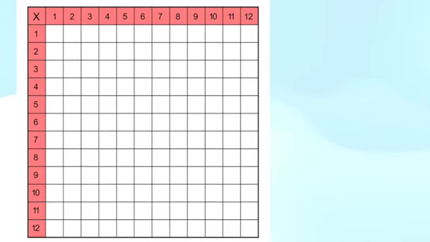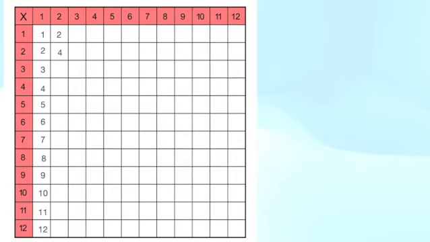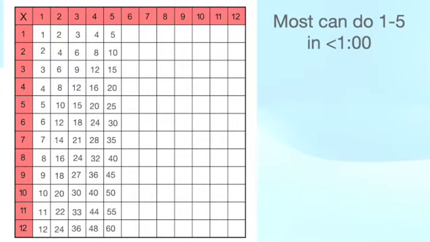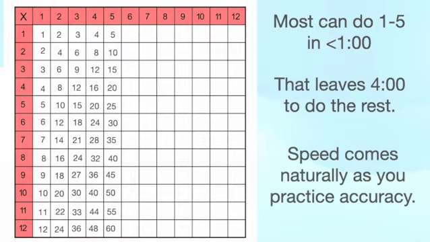And here's what it looks like vertically. Most students prefer to do it vertically. And once you get through your 5s, most people are able to do their 1s through their 5s in less than a minute, because once you've written them as often as we did, they got so much faster. The only ones that are really any trouble to memorize are your 3s and your 4s, and they're not that hard. So that leaves 4 minutes to do the rest of the chart.